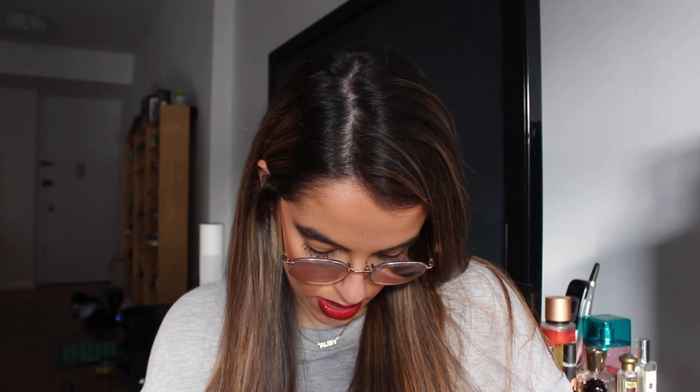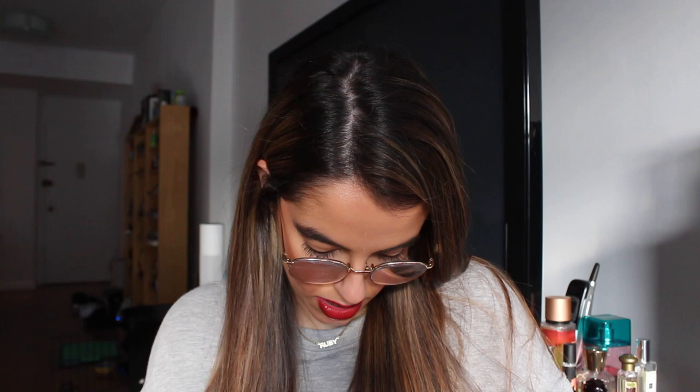For the rest of this video I'm going to take the Kindle out of the case so you can see the full device. Out of the case, here is what the Kindle Oasis looks like. It has this really interesting design where half of it is almost a little bit more raised — that's just so that it's easier to hold in your hand. What a difference it makes. I used to have one of the OG Kindles and honestly it was just so bulky and so slow.